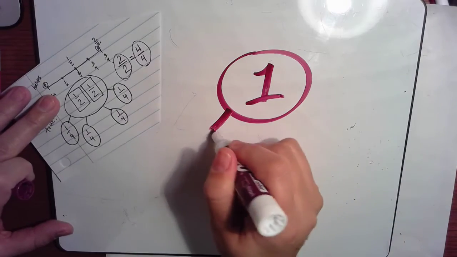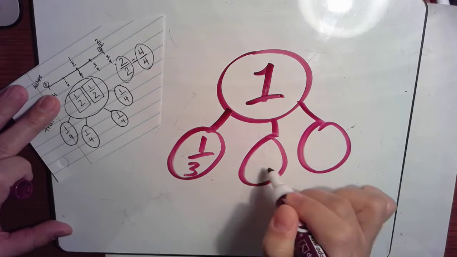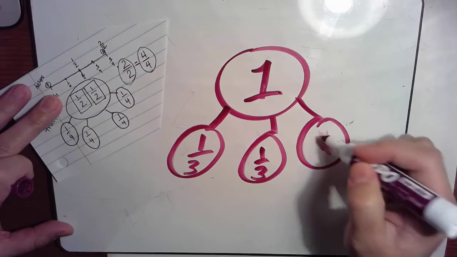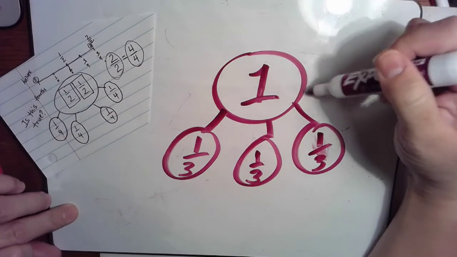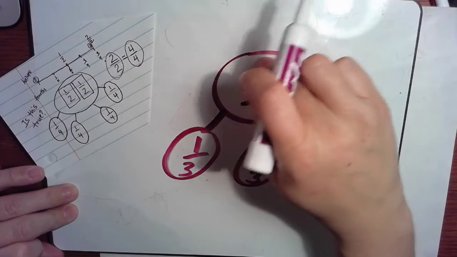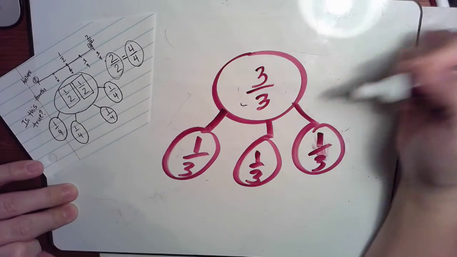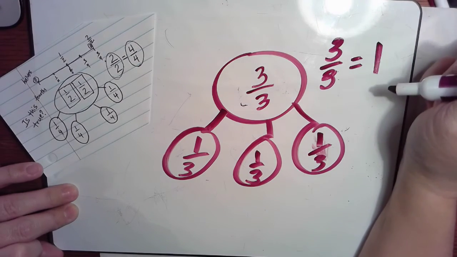But this big idea that the whole doesn't always have to be written as 1, you can also write it as, here, I'll do a quick one for you. I'll do thirds because those are fast. Whoops. They're fast when they do it right. We learned that one whole could be written as 3/3. That was the big idea yesterday. And vice versa, 3/3 equals 1.